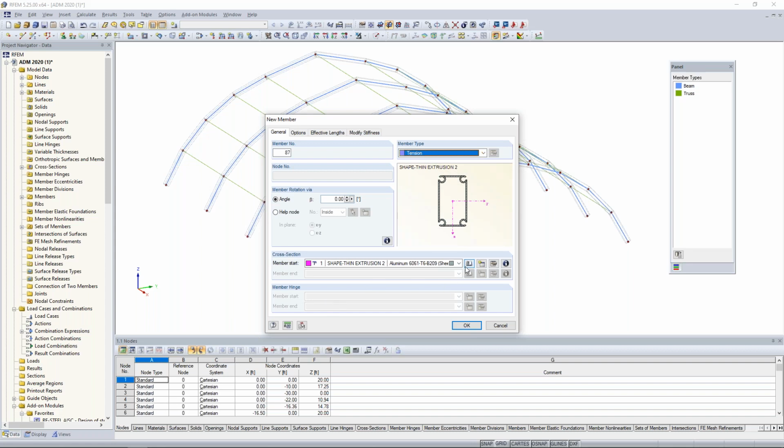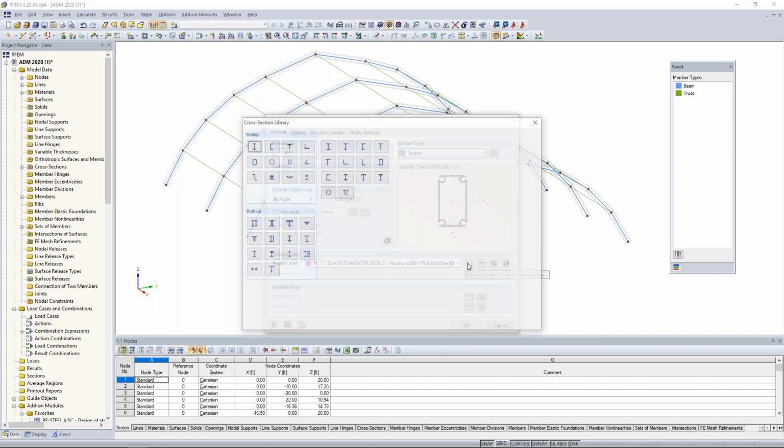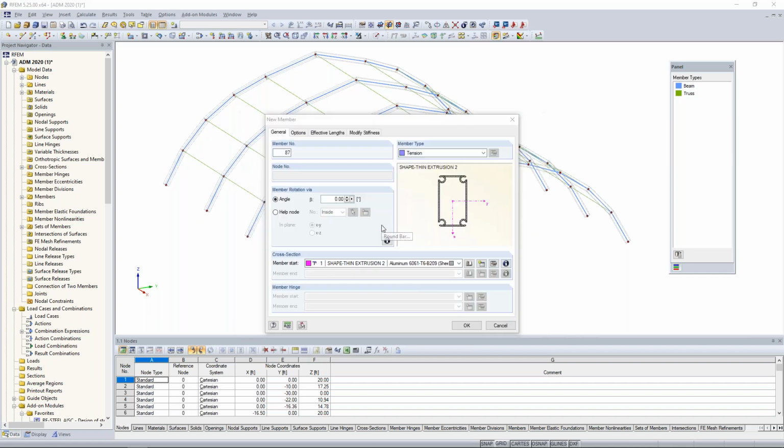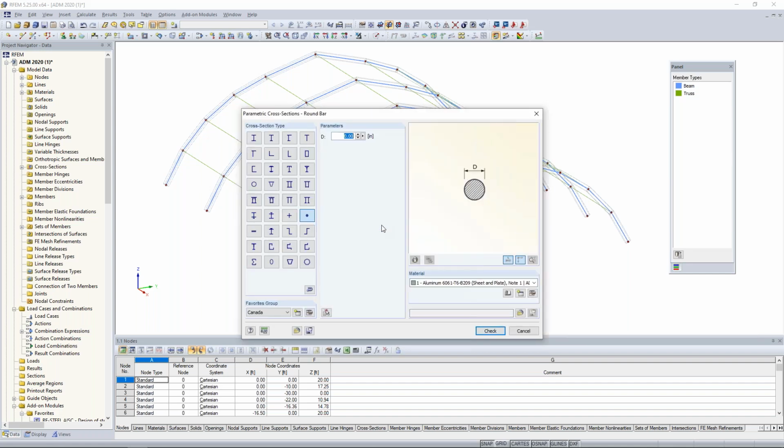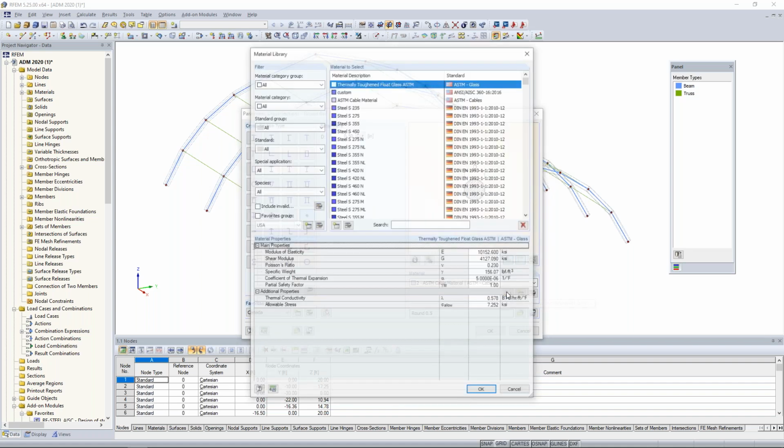So we visit our cross-section library, and for this, I'm going to choose my round bar. And we're going to assume this is some type of cable type element with a diameter of 0.5 inches. Now we do need to define a new material. You can see that in my model, I already have it defined, but once again, we visit our cross-section library.